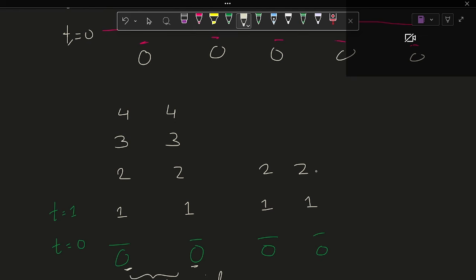But at time t equals 2, I decided that stove 4 will decrease its temperature to 0. We can choose at most one stove at each point. So 2 will increase to 3, but since the other was decreased to 0, it can only increase to 1. At t equals 2, both of these stoves had the same temperature, but at t equals 3, this one has 3 and this one has 1.